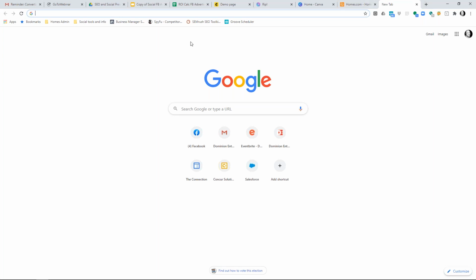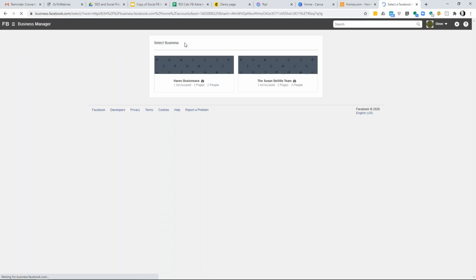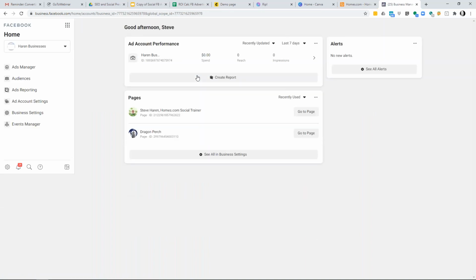And this helps make that easy because now, see right here, I bookmarked it. I can bookmark my business manager and I do not have to log into Facebook to get there. Now, most of you won't have multiple accounts on here. You'll go right in when you click on that to this, okay?